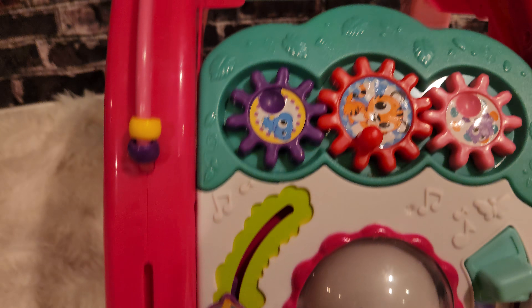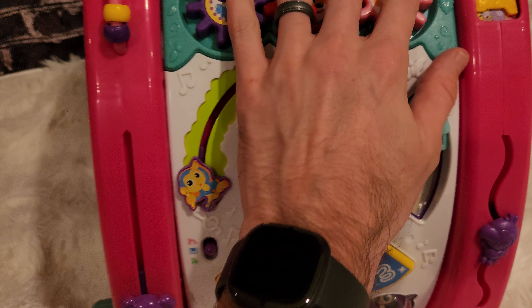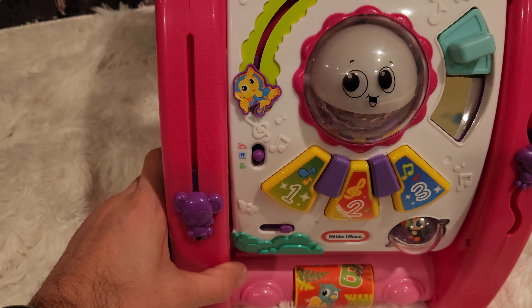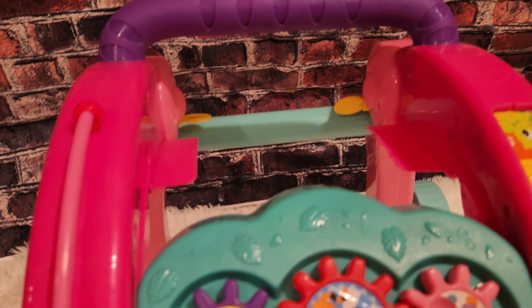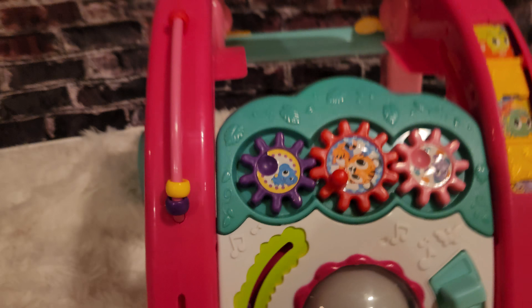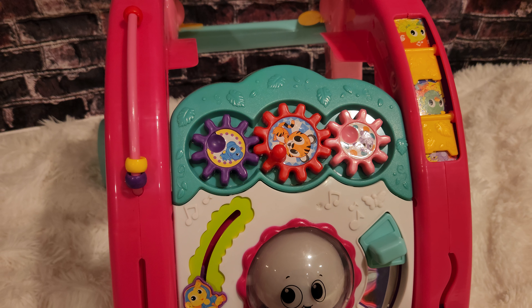Overall you're getting a pretty good setup here. Your kid is mainly going to go up to the front, and I would put your kid at the front to let them play with this board. It does detach, so if you want to detach it you can — that might be a better deal if your kid can't walk yet. If your kid can walk, it's definitely where they can hang out. You can put locks on the wheels, and the wheels do move. I would highly recommend this if you have a kid — these walkers are great, they're interactive, and they are just a great time.